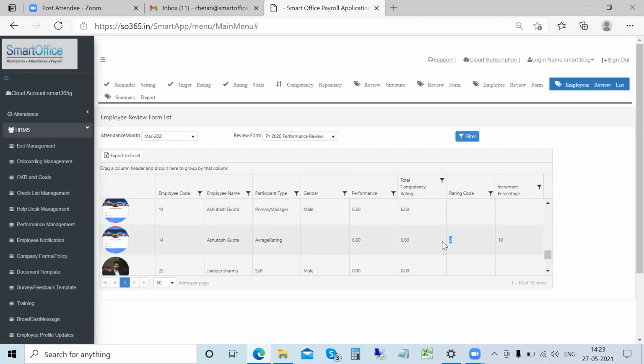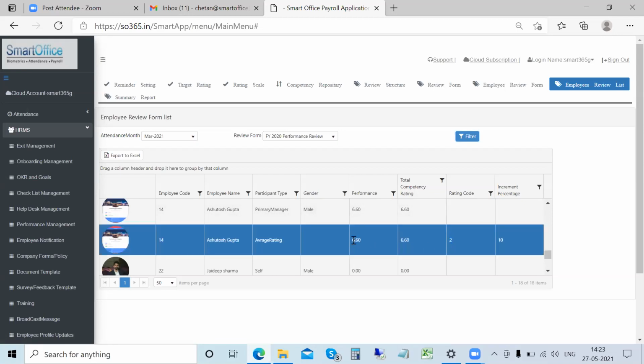So this is how the system will understand, since it is above 5 and below 10, the rating code is given as 2, and the increment percentage that the system has picked based on what we have defined is 10%, which can be given to this particular employee.